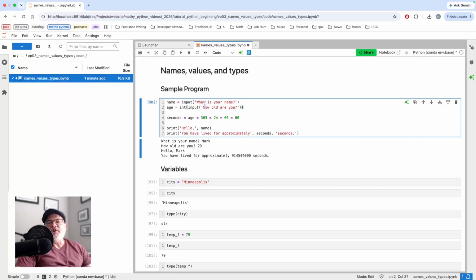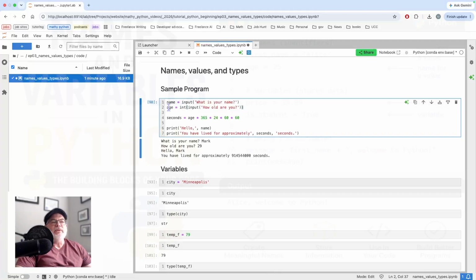So as a generic function, if you're going to ask the computer for something and get something back, string seems like a safe choice. In this case, I got 29. I was going to do some calculations with it to get how many seconds, so I can't leave it as a string, and I had to cast it to an integer.